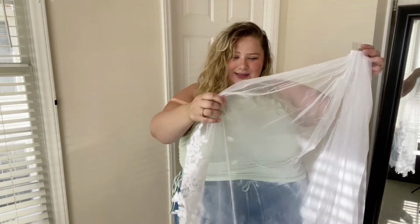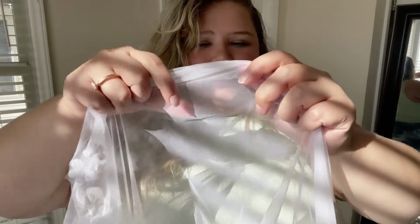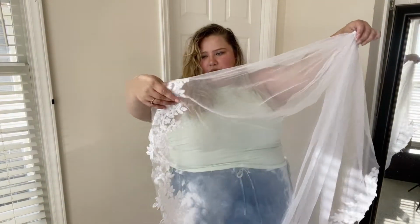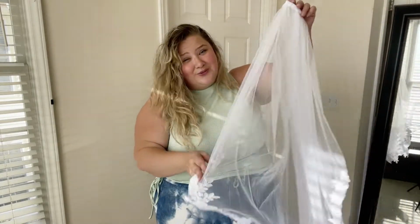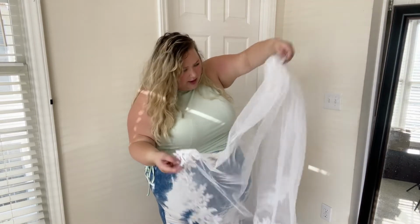The only thing that I'm noticing right now is this one actually came with a hole in it. I don't know if you guys can see that. It's like a very small, tiny little hole. So that's kind of unfortunate. I probably would return it and order a new one so that it didn't have a hole in it, but also ain't nobody really noticing that hole, to be honest. But this is beautiful. So how does it go?